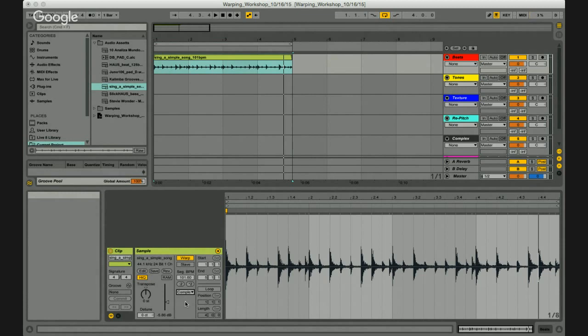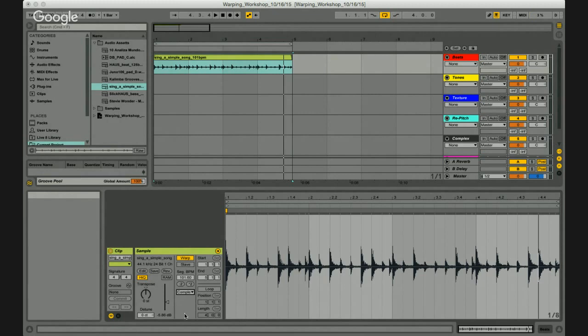Then we have tones. This is for monophonic instruments like synthesizers or bass sounds. It's not too great with vocals, but they have another algorithm that's a little better for vocals. Underneath that is texture. This is for polyphonic instruments, pads, guitars, piano, anything that's a little bit noisy, anything that has more harmonic content, something that has a little more character to it in the sound, not as simple as something monophonic, like a bass or a lead synth.